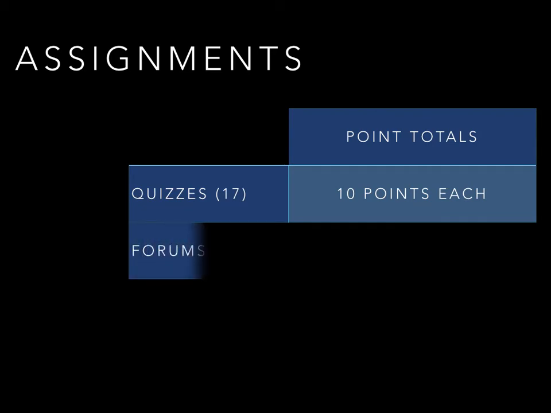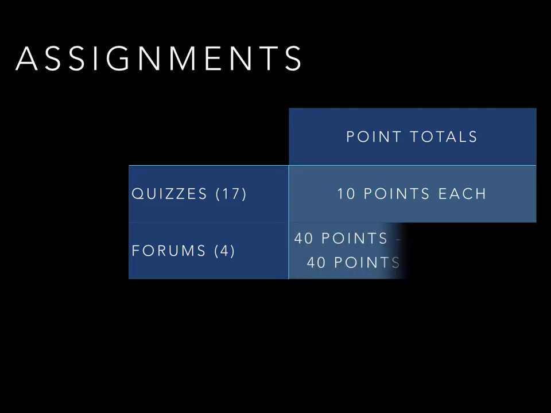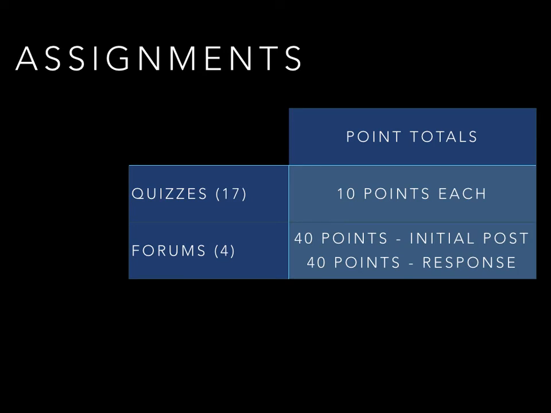We will also be having 4 discussion forums. These forums can be called discussions, they can be called seminars. They're small group discussions where you'll be conversing about course topics. Your first discussion is just your introduction, and that's Forum 0. Your second one is about evolution. What do you think about evolution? What has your experience been with it? And what is your background? These are more about engaging with other students and using your knowledge of the information in the class to have a spirited discussion and really think more deeply with other students about what this material actually means. Those forums will be broken down into 2 sections of 40 points each.